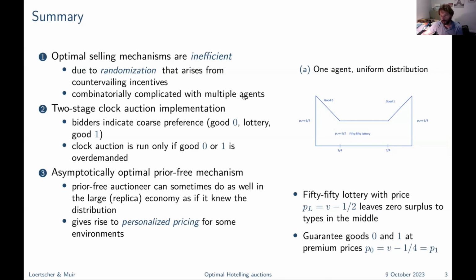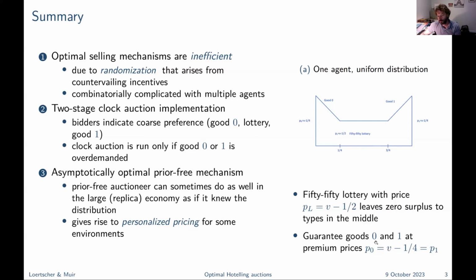So if you look at the right-hand graph, that's for the case of a uniform distribution with a single agent. And V is the gross value of the consumer for the good. And what you do when V is larger than a half is you serve consumers between 1/4 and 3/4 a lottery ticket by which they are sent left or right with equal probability. So their expected transportation cost is a half. So you can completely rip them off by charging them V minus a half. So they're indifferent between participating and not.